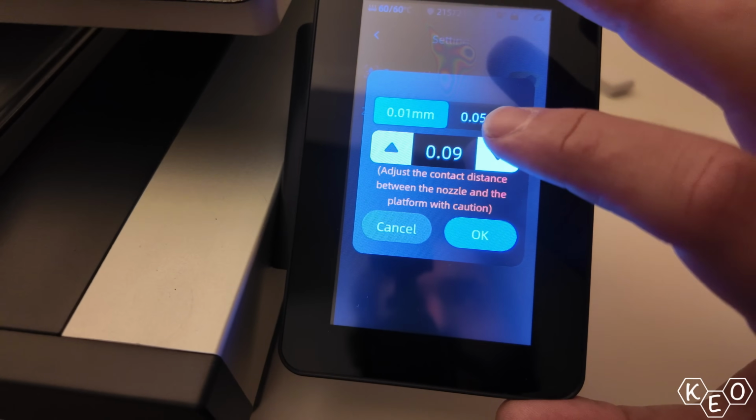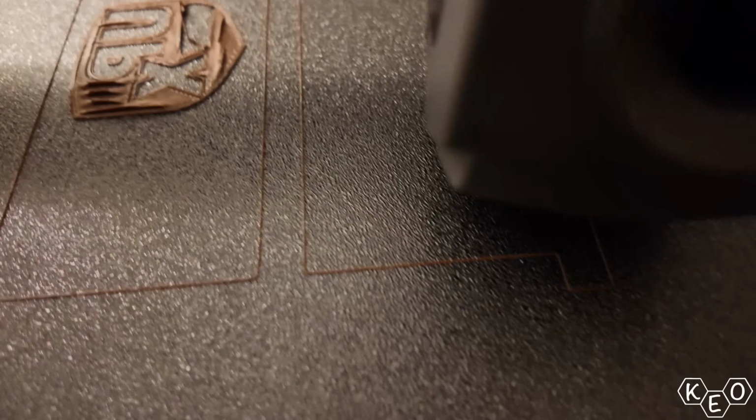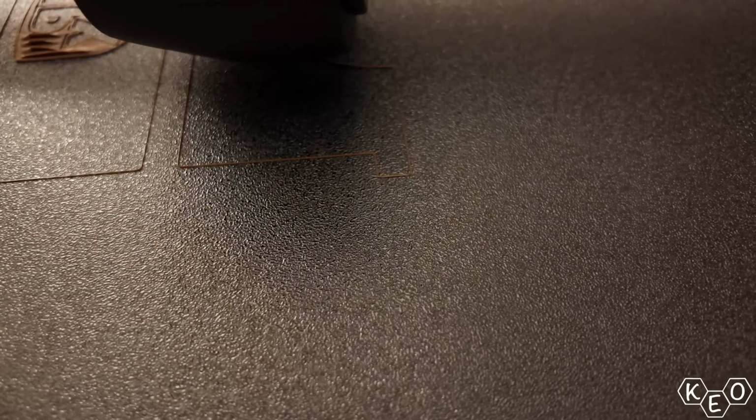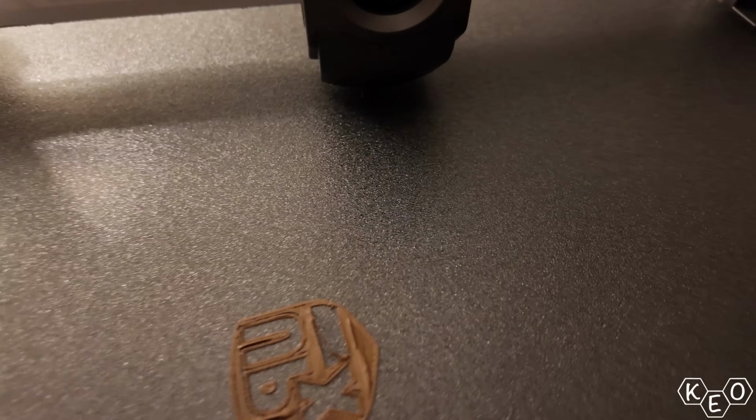So even after the bed leveling and stuff, it was off and I had to manually adjust it. Now I did this while the print was going so I would have the value set for next time. That way I wouldn't have to do it when I started the next print. But when I stopped the print and ran it again, the exact same thing happened. So that was when I learned the next thing about this printer. The Z offset does not save.